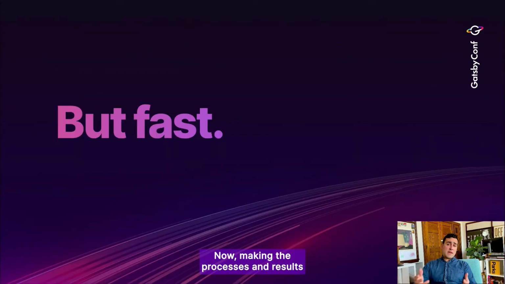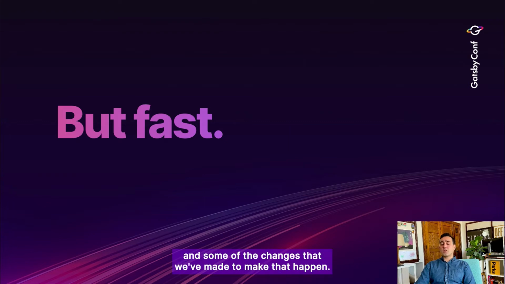Now, making the processes and results of building a website incredibly fast has been at the heart of our open source project over the last 7 years. And it's been our focus since day one as a team here at Gatsby. But what are some of the tangible ways that we've helped our developers and content editors achieve this level of speed? Well, here's a look back at the last year and some of the changes that we've made to make that happen.